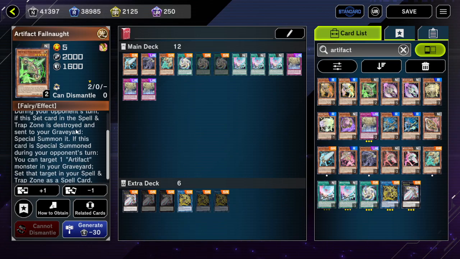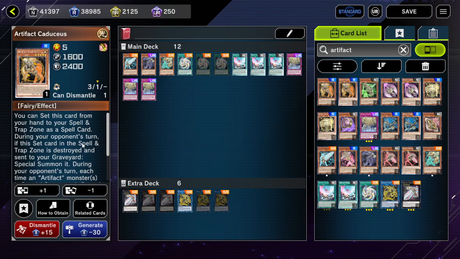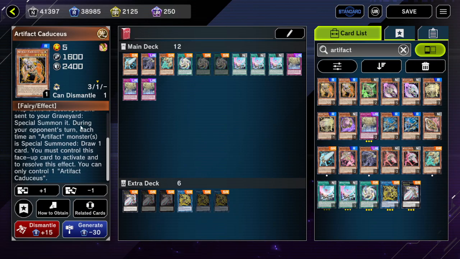Fail not. You can target one artifact monster in your graveyard. Set that target in your spell and trap zone as a spell card. Artifact Caduceus. Each time an artifact monster is special summoned, you can draw a card, and you must control this face-up card to activate and to resolve this effect. Okay.